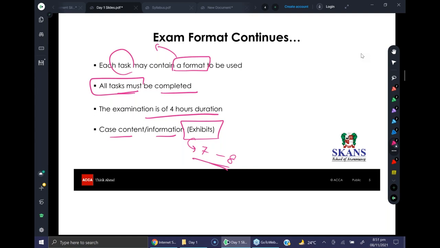Niranjan has a question: any specific areas to focus on? I'm sorry if I'm mispronouncing your name, but let me be very clear here. Everyone, are you listening to me? Focus here. There are no special areas to focus on for the exam. Cover 100% of the syllabus content and you will be fine in the exam. Do not pick and choose your topics. Cover everything, the entire 100% syllabus.